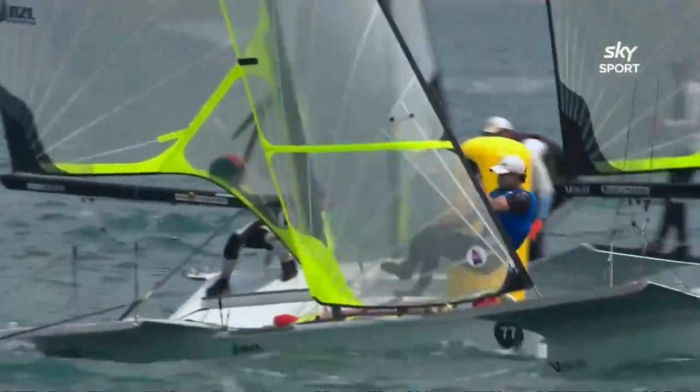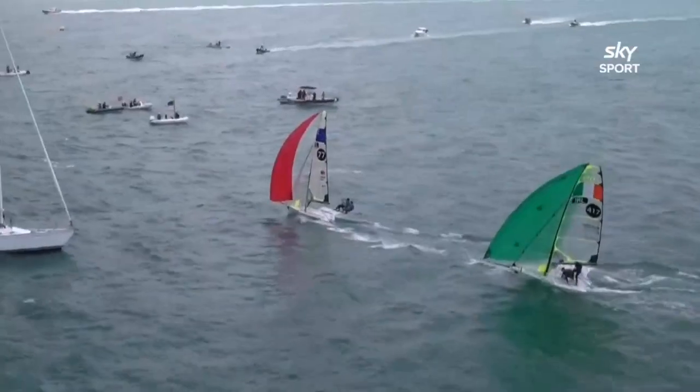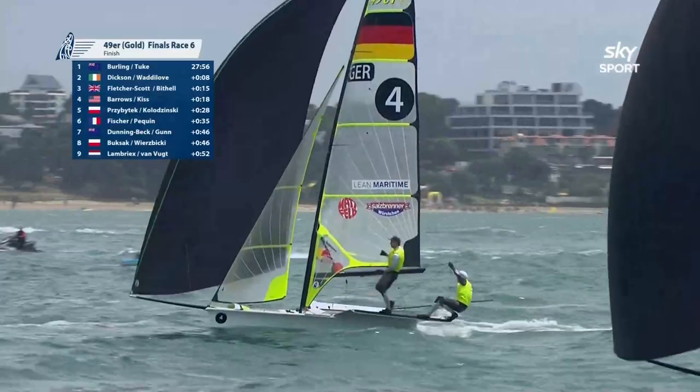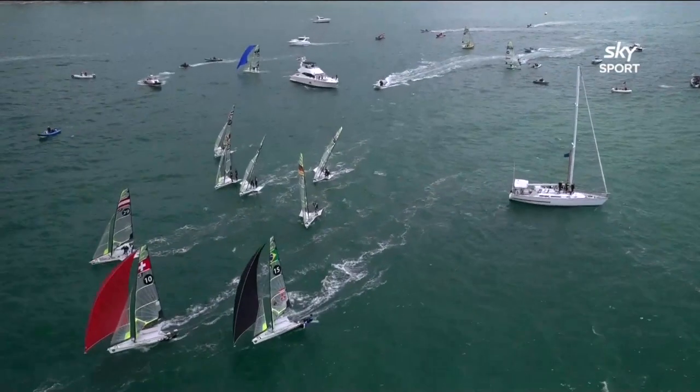A massive morning for our 49er fleet in gold fleet. Yeah Anna, it was really good out there — great conditions and our boys threw down three really strong races. Great for Pete Burling and Blair Tuuk to get their first win in gold fleet too. Yeah, they just needed to be consistent, but I think it's a big statement to win a race as well. Totally — and what happened to the German guys? There's been a big change up in the leaderboard. Yeah, look, we talked about it — they had all the pressure on them, they had the target on their back and obviously caved under the pressure.